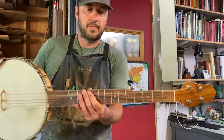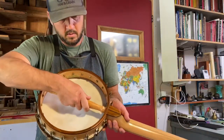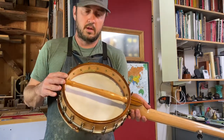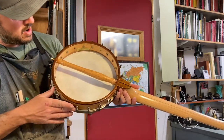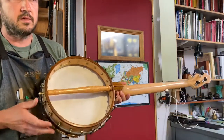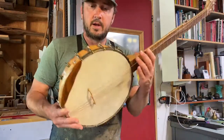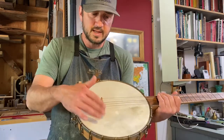And it has some simple black side dots. Nice dowel rod. It also has a Honduran rosewood tone ring in it, inside there. And Honduran rosewood is used for the keys in marimbas. It's very musical wood. And nice armrest, also of Chinquapin and the rosewood. Has a skin head on it.